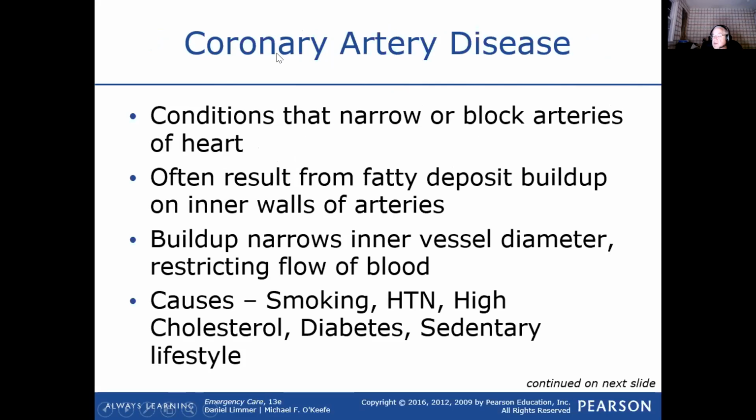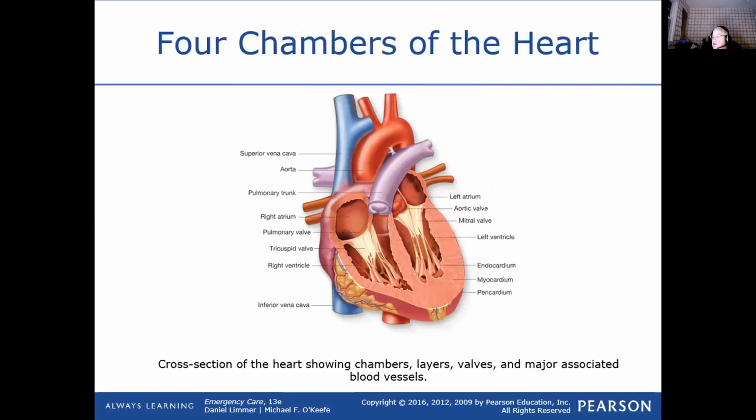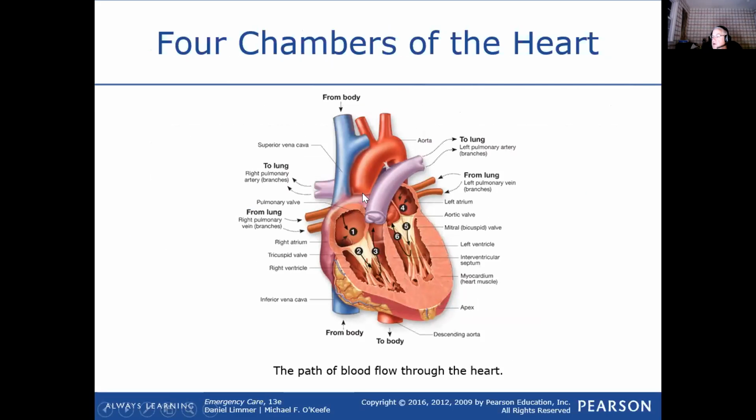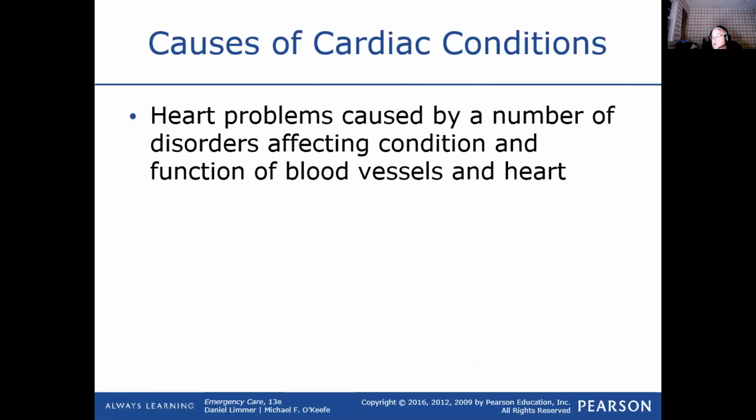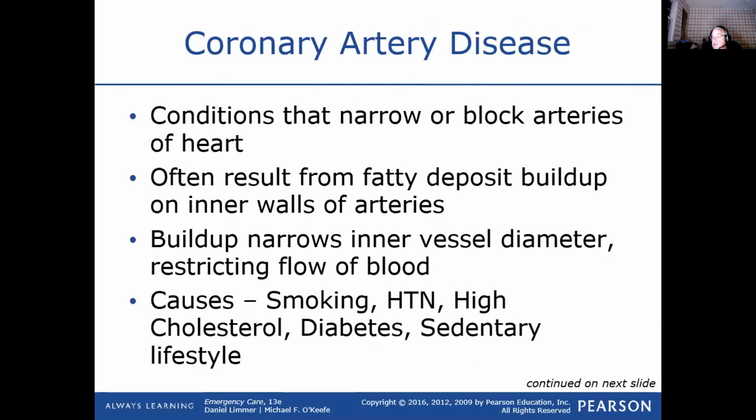Coronary arteries are the arteries on the surface of the heart that give blood to the heart. On the test the other day, it asked where the different arteries were or something like that. Well, the coronary arteries start right off the aorta. So let me go back here for a second. The coronary arteries start basically right here at the base of the aorta, and they bring blood across the surface of the heart. That's how the heart gets its oxygen and everything it needs. Coronary arteries don't travel very far. They're kind of small, but they're vital to keeping the heart alive because those are the arteries that bring blood to the heart so that it can stay alive.